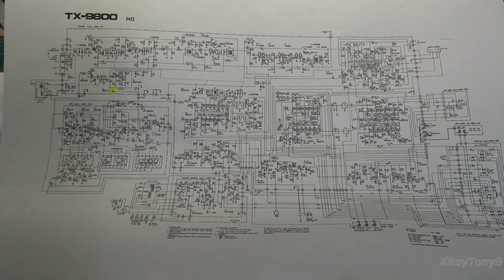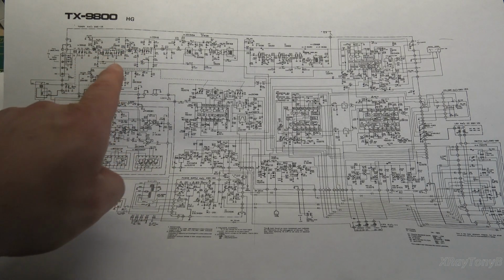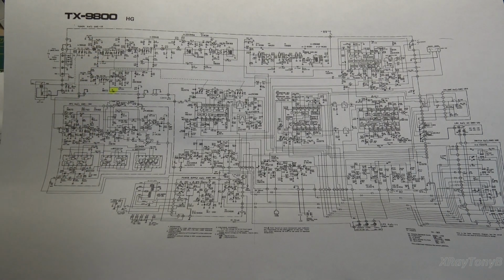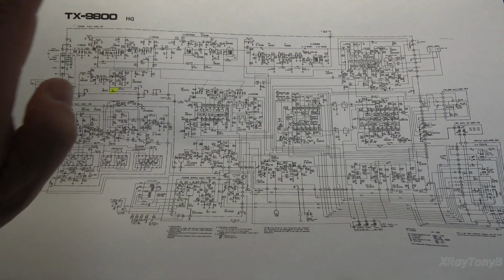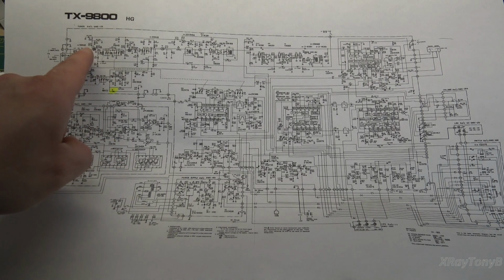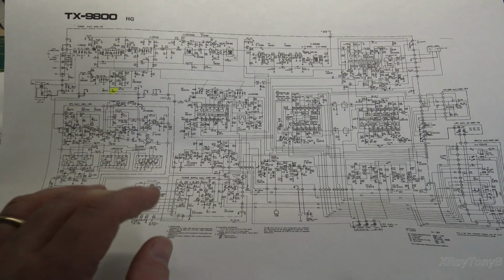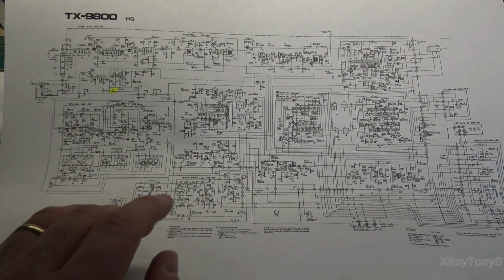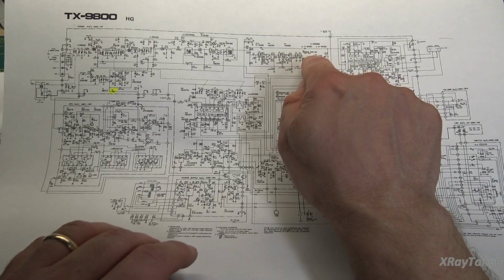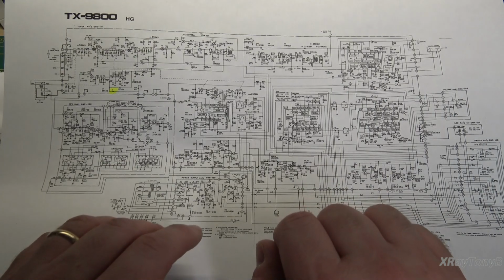First, right off the bat, you notice that there is more than one section of RF amplifier. So you have your RF amplifier. This looks very similar to all the other tuners we've serviced, the 750, the 1050, and so forth, even the 450. But now it comes through here and goes through another stage of RF amplification. When we look at filters, we have a narrow band filter and we have a wide band filter, and those are all adjusted individually.